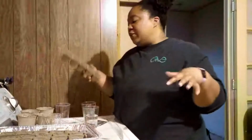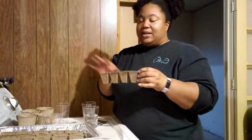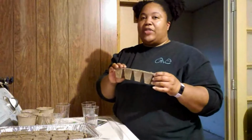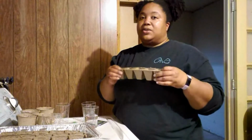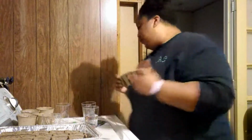And just in general, for things that are a reasonable size, seed-wise, I plant in dry dirt. But if the seeds are tiny, I put the dirt in the container first. I wet the dirt. I sprinkle the seeds on top. I sprinkle a little dirt on top if they need it. If the seeds are tiny, I don't want them to fall all over the place. When I'm watering, I don't want them to get dislodged. So I pre-moisten the soil so the seeds don't end up down the sides or out of the little containers.